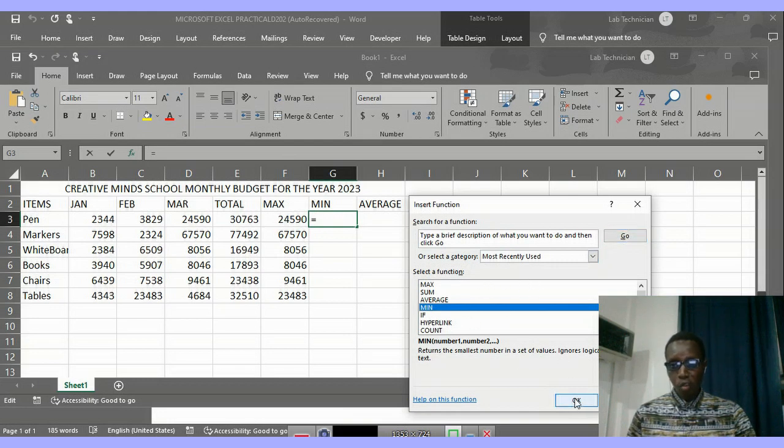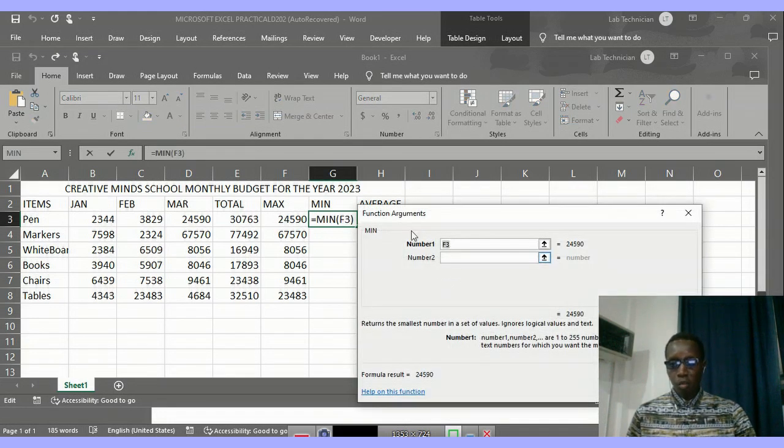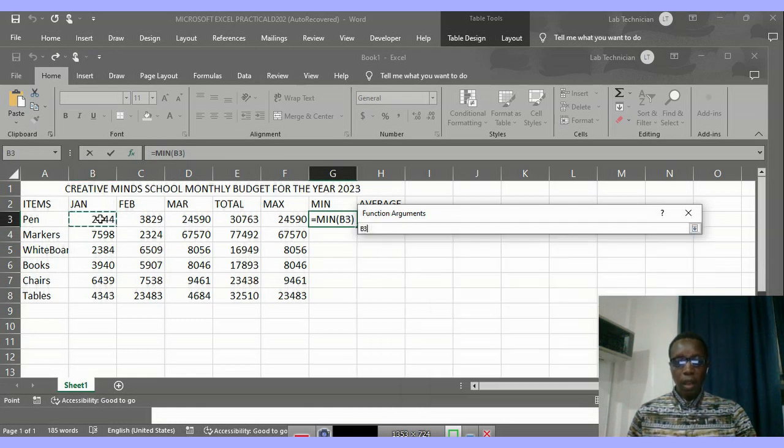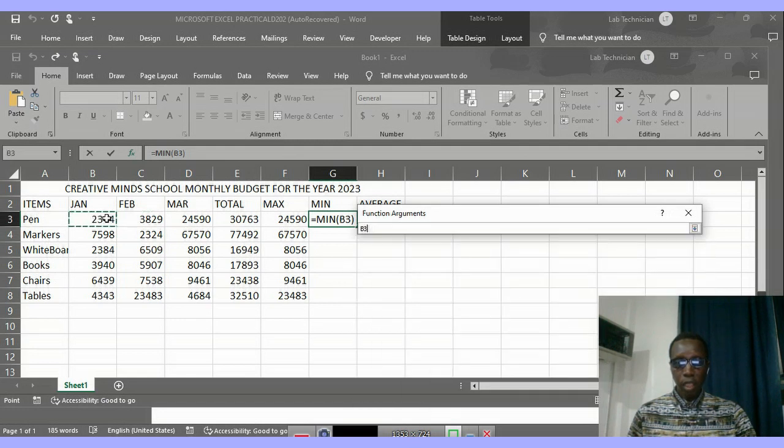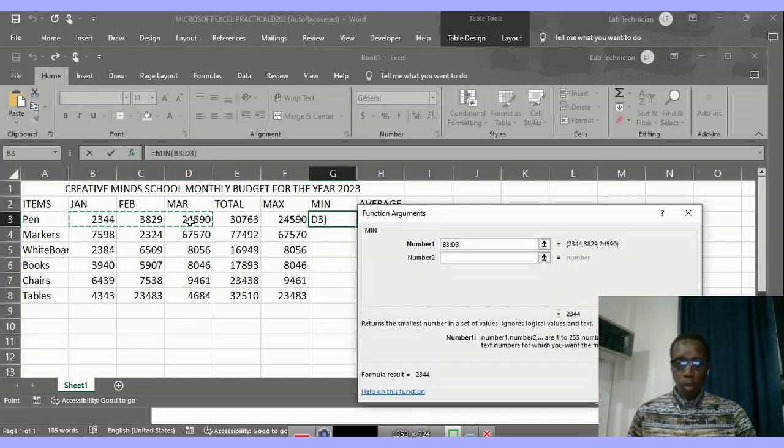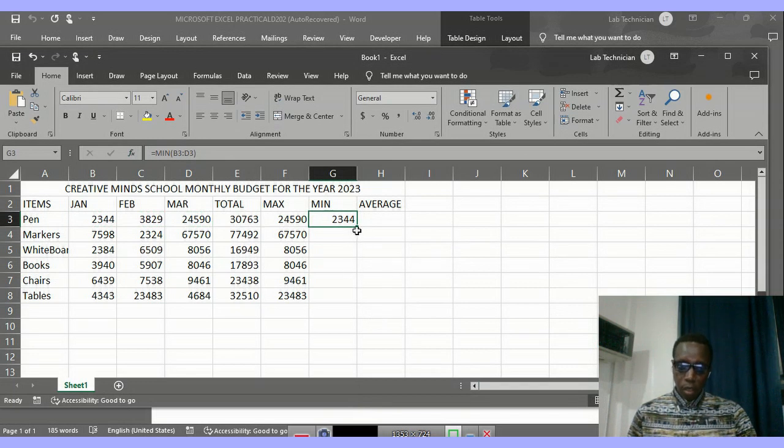Now we press OK. All right, so right now I didn't agree with this formula here. Like I said to you, in level 1 and 2 we are going to use AutoSum. So click on this address here, which is B3, and then drag it like this. Point in the middle, then highlight up to D3, then you press OK. Now point at this place to copy the formulas to the rest of the items.